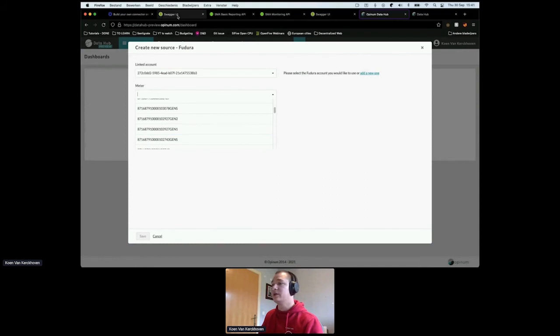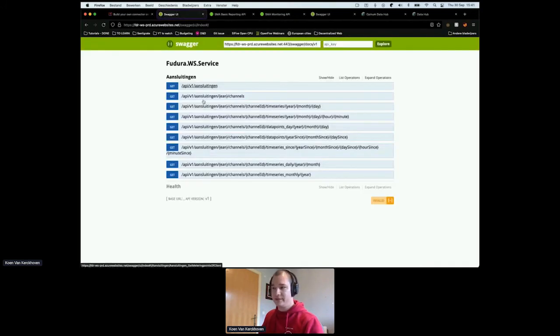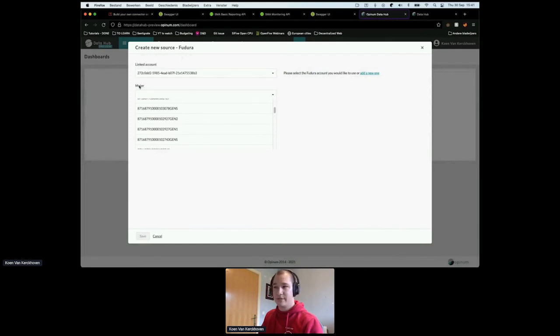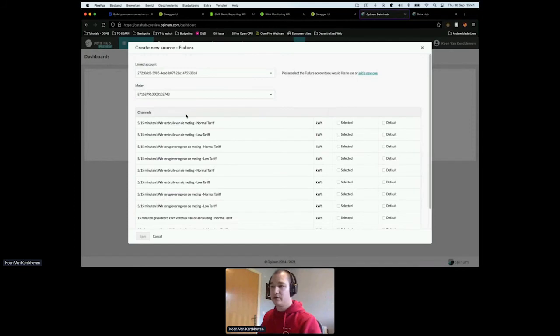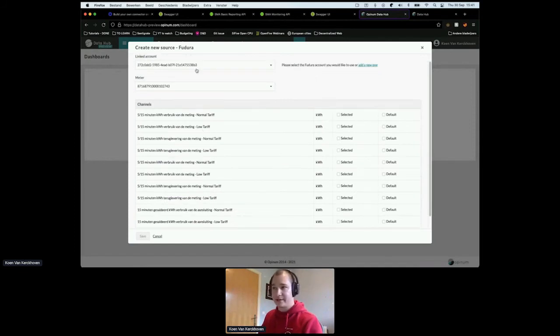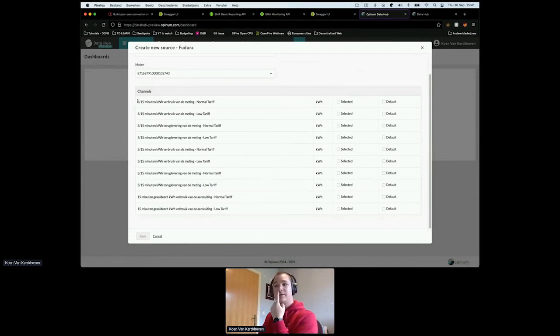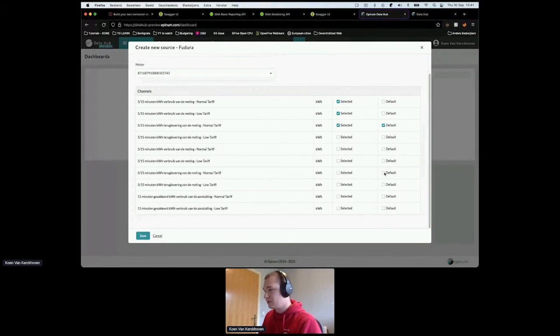So if I go back to the Fedora example, remember they had these things called aansluitingen, and that's translated here as meters or connections, kind of, right? So selecting one connector will show me, okay, well, this account has these meters, and if you select this meter, you can select these different channels. You can select all of them. You can only select, for example, these 3. I will select this one as well, and then you can save it.